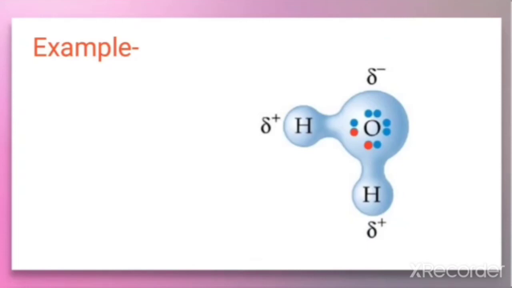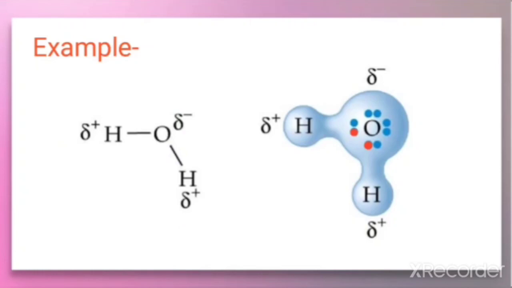So how do we represent a water molecule? It can be written in this way: 2 hydrogen, a single oxygen, and the bond between these is a covalent bond. And which type of covalent bond? It is a polar covalent bond. Because of the electronegativity difference between oxygen and hydrogen, oxygen develops a partial negative charge and hydrogen develops a partial positive charge.